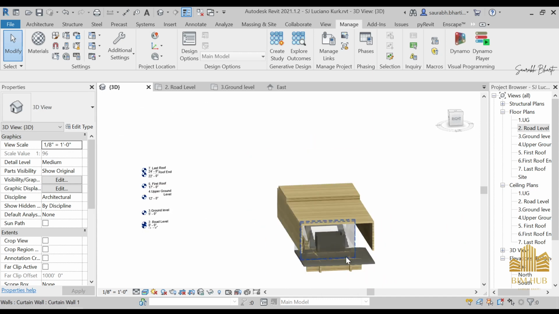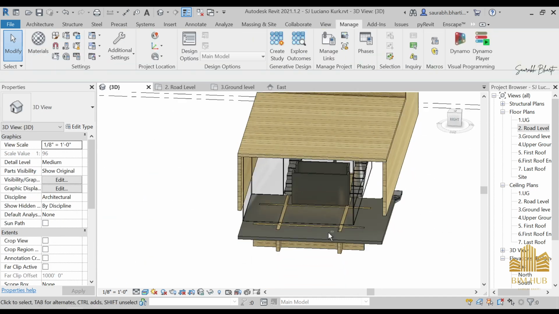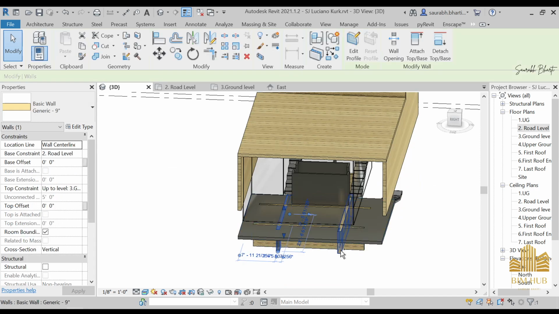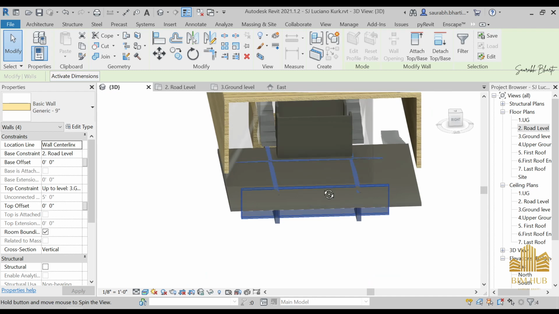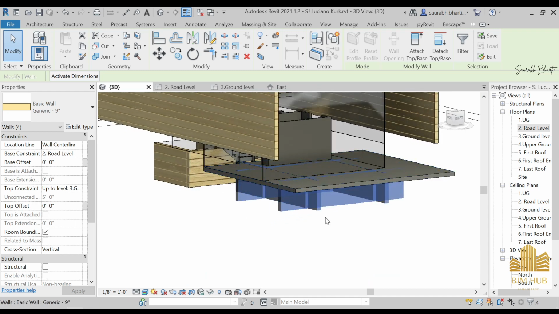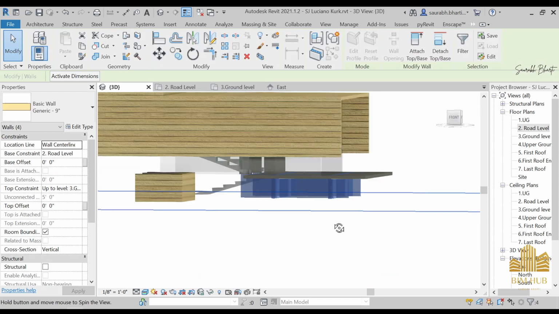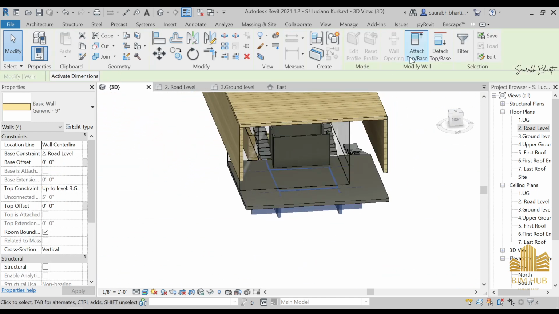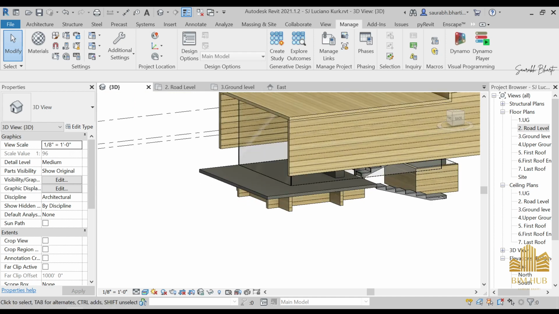So let's get started with our curtain wall right now. And as you can see, these walls that we made earlier are overlapping, so just select all these walls. You can also select from the downside, just select like this, or from the upper side with the control button, and then just press attach top base and click on this floor and done. And now you can see that this floor has been attached to this one.